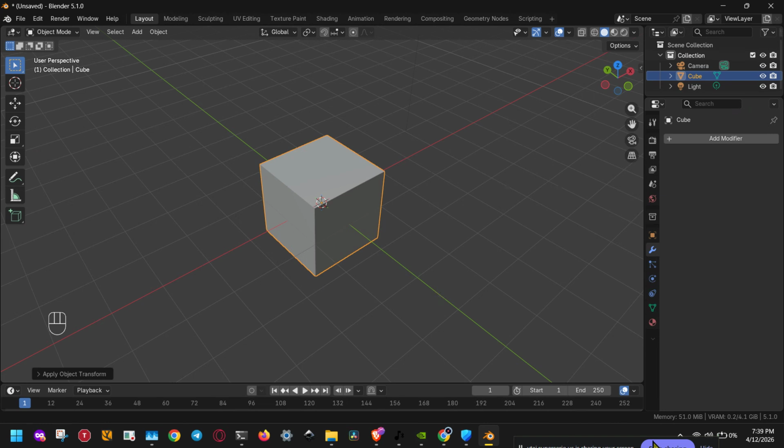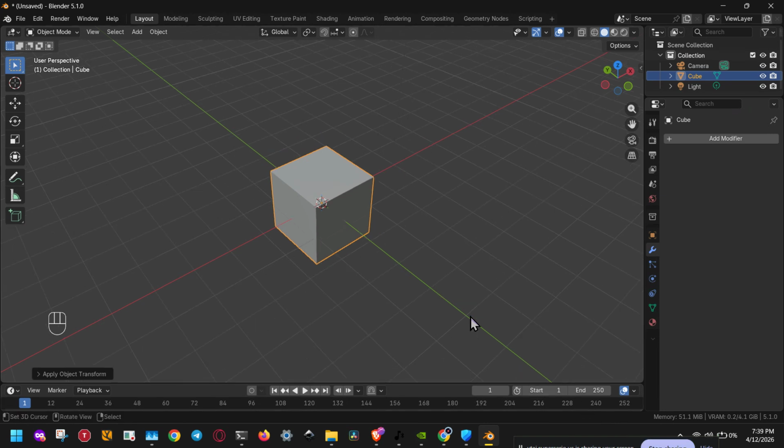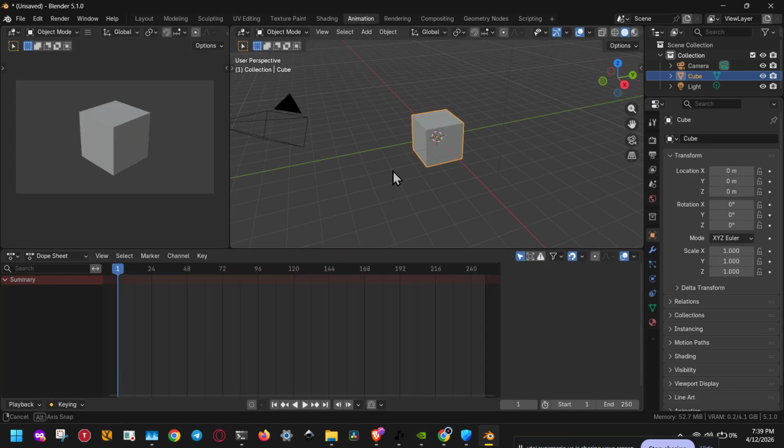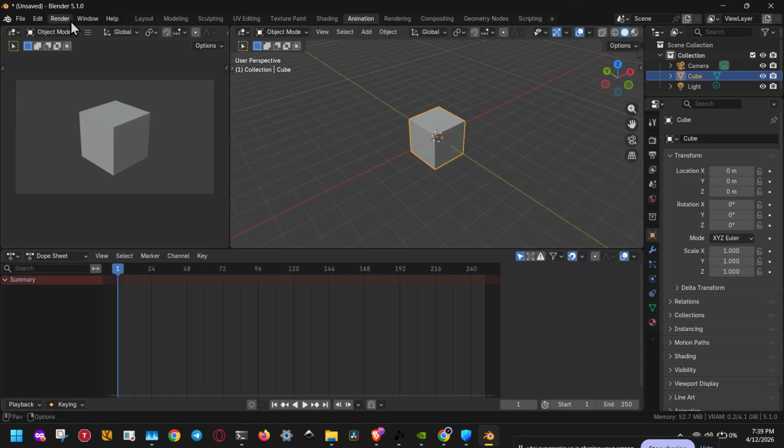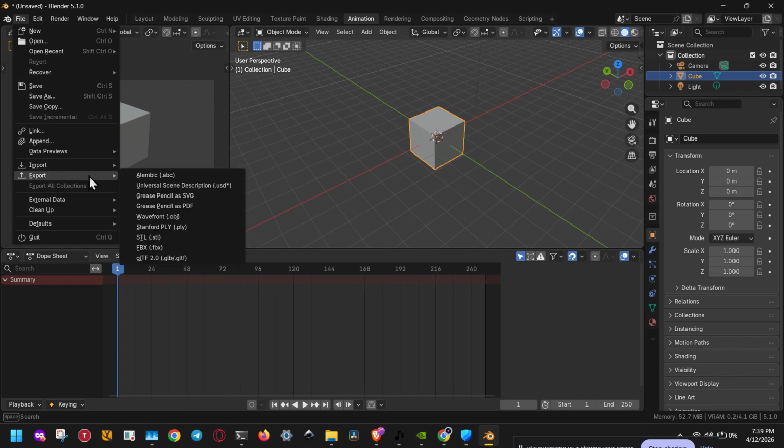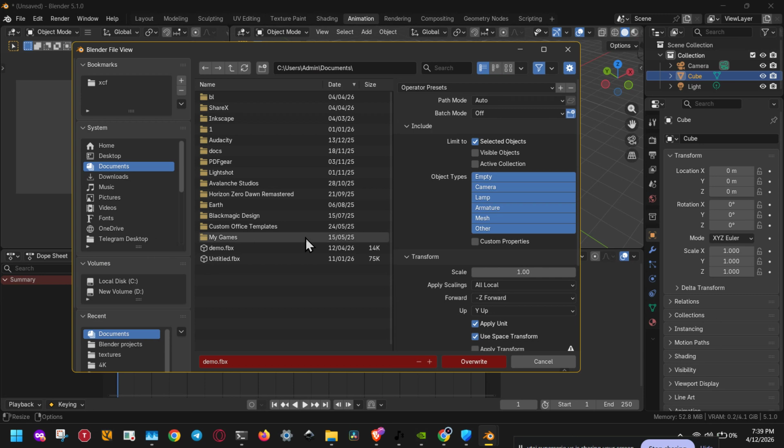Next up is the broken animation error, and this one can be really frustrating. You export your character, then in the engine the bones are twisted, extra bones appear, or the animation looks like a spaghetti mess. If that sounds familiar, the problem is often caused by Blender adding unnecessary leaf bones during export.